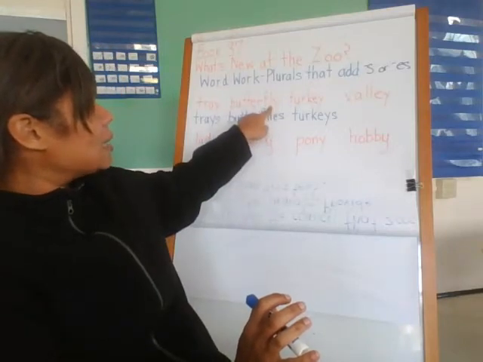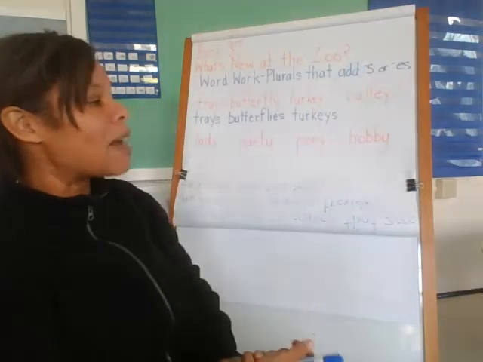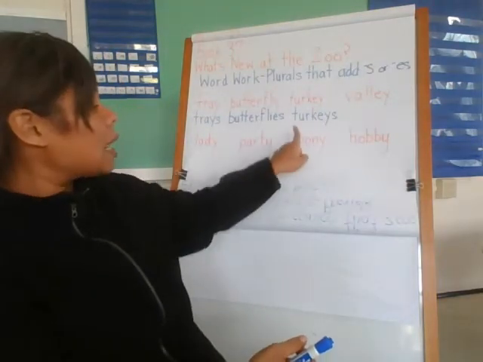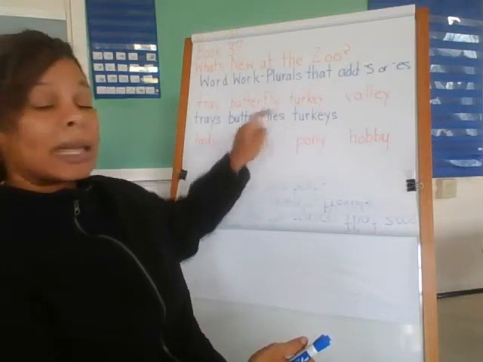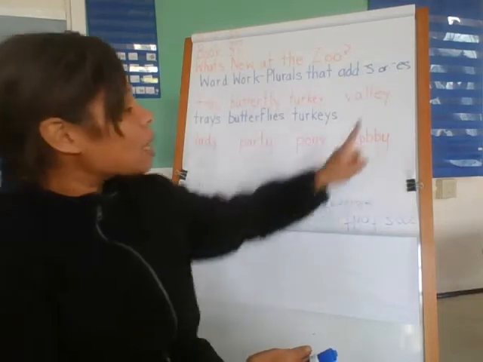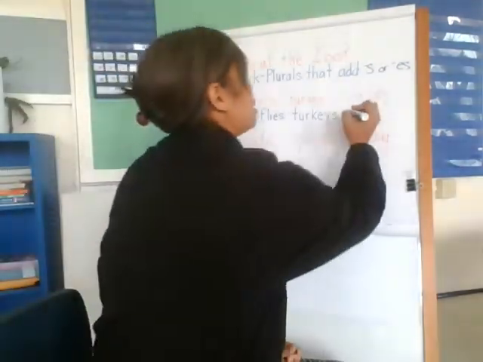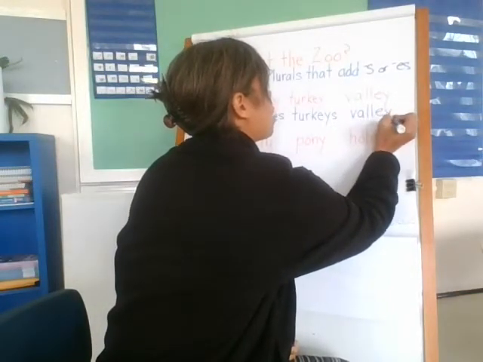Okay, so here we have an L before the Y. Here we have the vowel. Okay, so for example, valley. What will valley be? If we want to make it valleys, would it look like this? Just add an S? Or would we have to drop the Y and add IES? Okay, so looking at it, we have that E before the Y, so we would just add an S. VALLEYS.